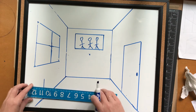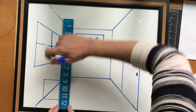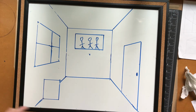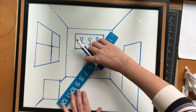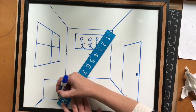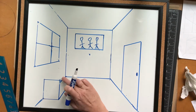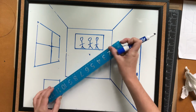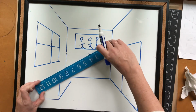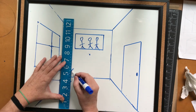Just like you guys just drew 10 boxes, that's all I'm doing. Okay? Where you drew your square or rectangle first, right? And then from these 3 corners, I'm going to go to the point, just like you did on your boxes. I don't want to go all the way because then I'm going to have to erase it. Why bother? So I'm just going to go a little bit. I'm lined up, right? Go to this corner. I'm just going to go ahead and erase this line because I know I'm not going to need it. From that corner to the point. From this corner to the point. Then I can pop in my verticals.